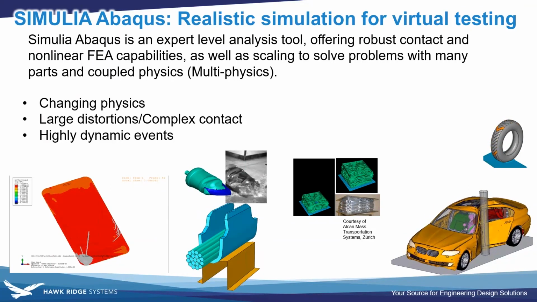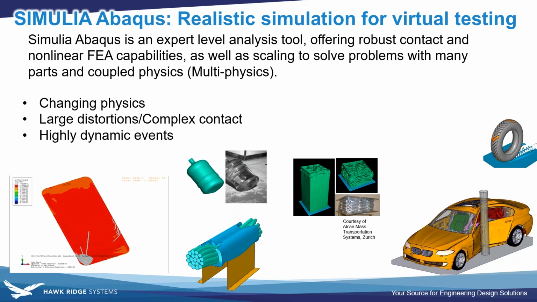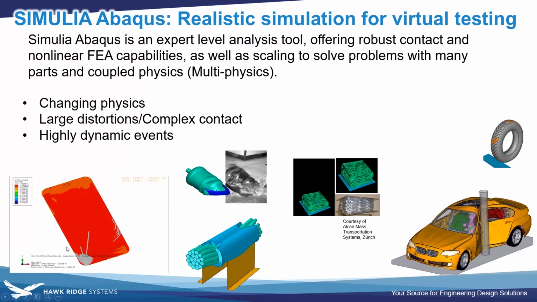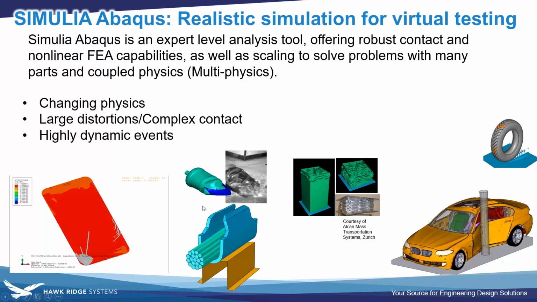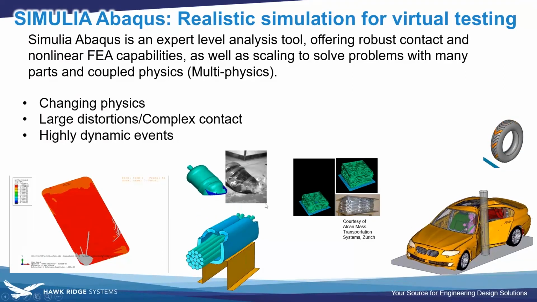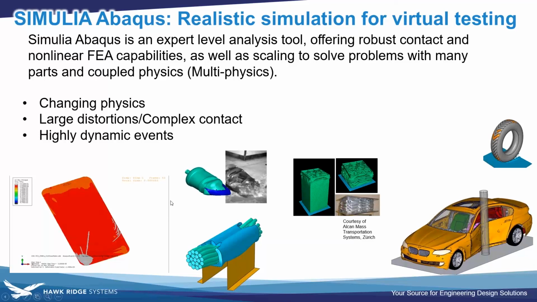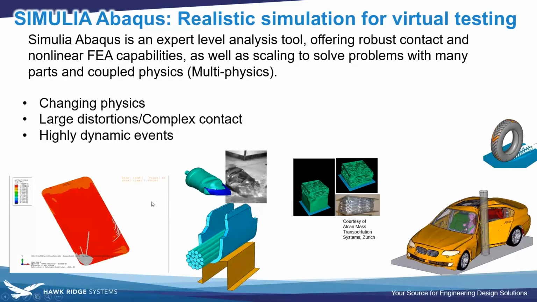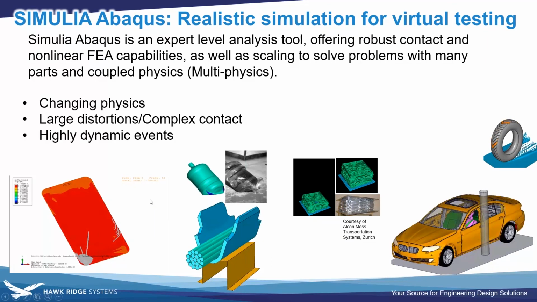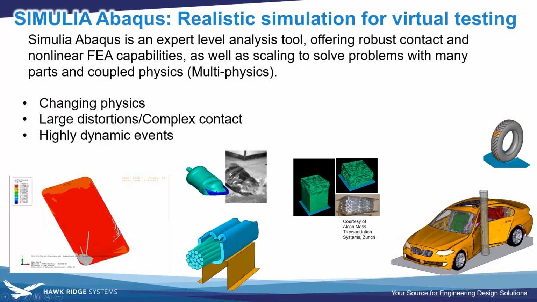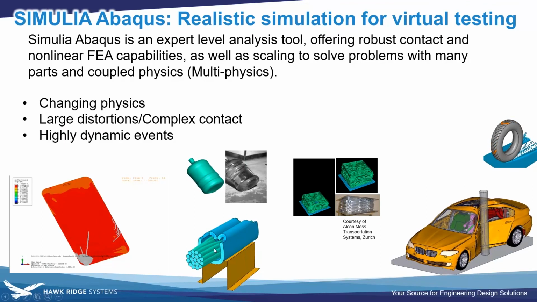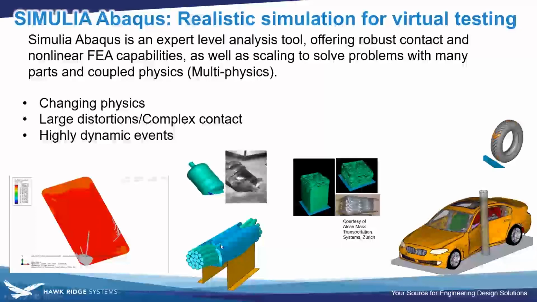Thanks, Silvio. So I'll go ahead and change me to the presenter, and I'll take you guys through some information about what SIMULIA Abaqus is and when it's a good fit for your engineering problems. So Abaqus is an expert level tool in a sense that you have a lot of choices in the material calibration, the failure properties of materials, and a lot of pretty powerful contact choices.